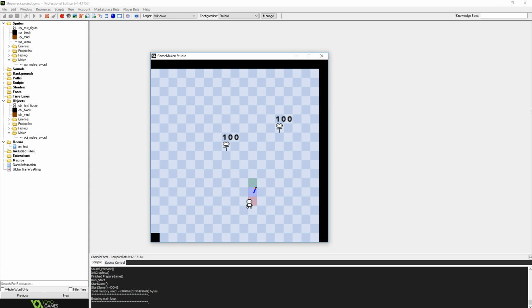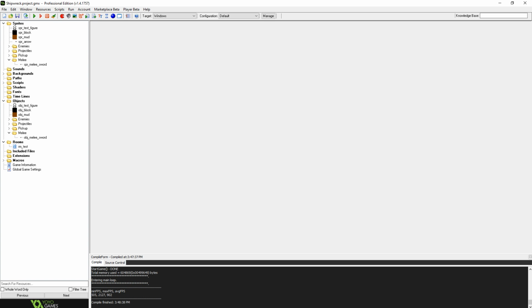Now, that's not what we want at all. Instead, what we want is for it to hit, and then for it to not register another hit for that enemy, as in we want it to be able to hit multiple enemies at once. So let's see what we can do for that.